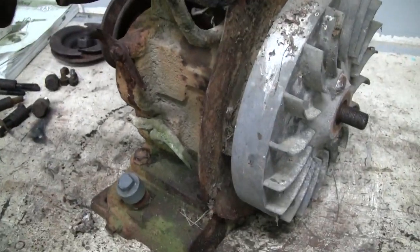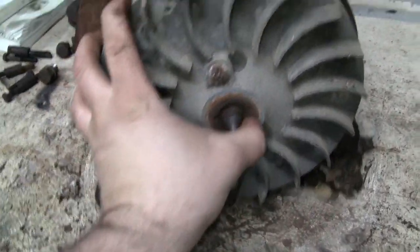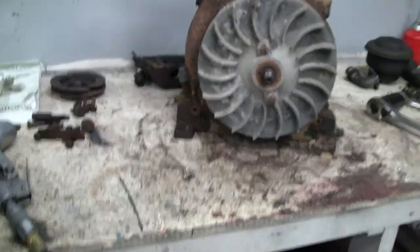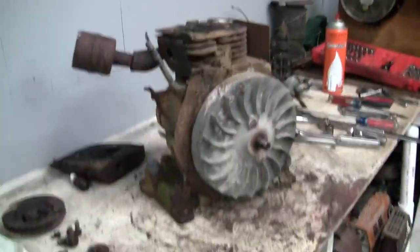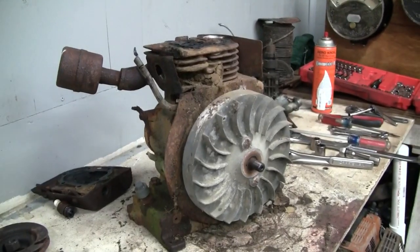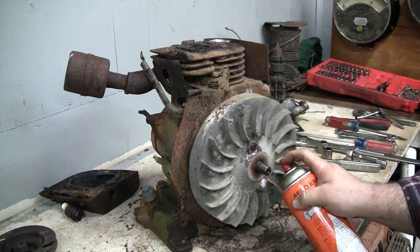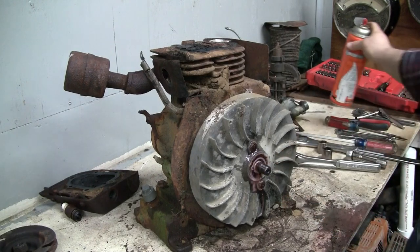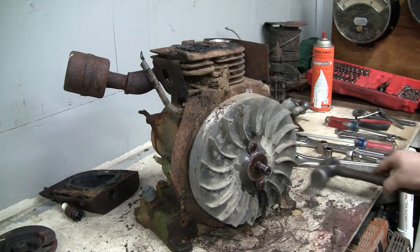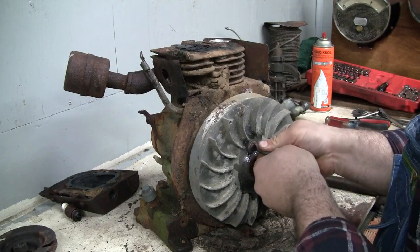But before we do that, let's pop the flywheel off. I think I'm going to need to use the impact screwdriver again to take these two screws out. That way I can get a puller set up. Set you back on here. Give these a little soak. Get some down on the keyway there. Make sure those grooves are clean. Slots are clean, rather.